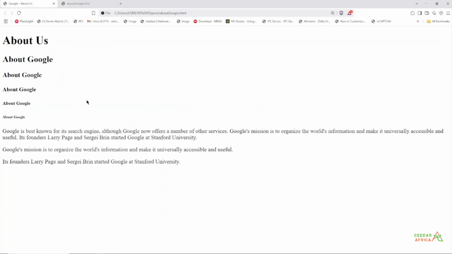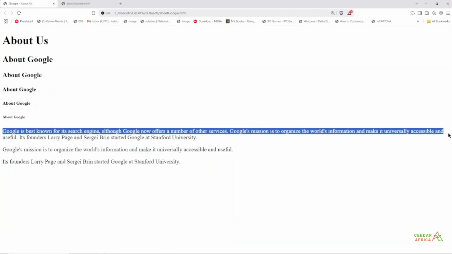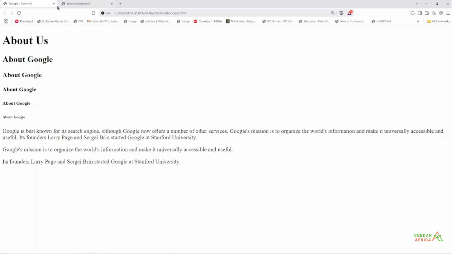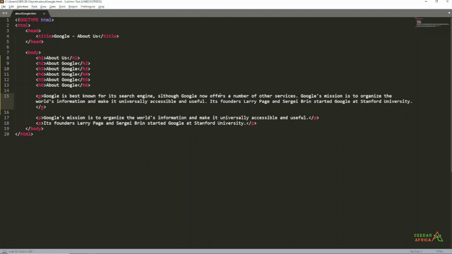So you refresh. Great. You see that the paragraph takes up all the available space on the screen till it gets to the end, then it starts again from the bottom. But usually this doesn't look nice. Imagine coming to a site and you just see all the text going from end to end. It's not like you're reading a book. It doesn't look really nice. So most times this approach is not preferred. That's why people add line breaks. That's for plain HTML. If you're not using CSS, the best way to reduce the size is to add line breaks. So I can simply add line breaks here.